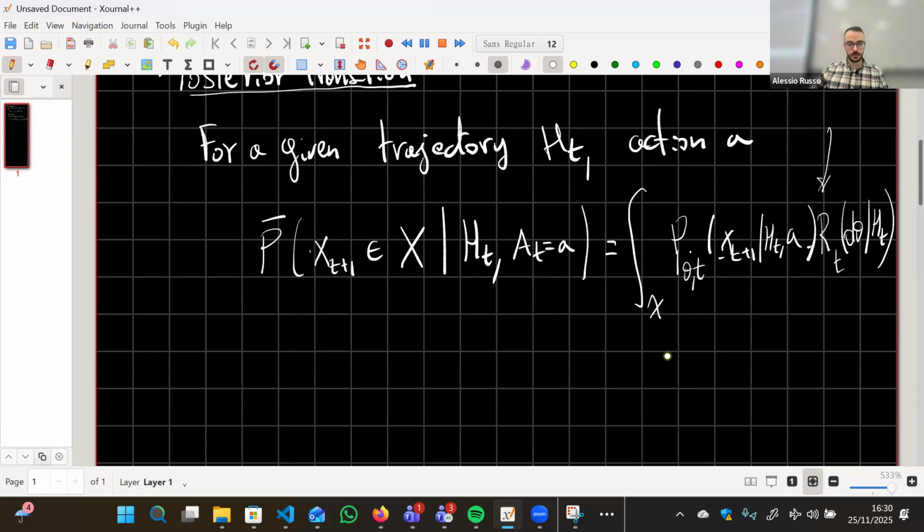So what we are going to do now is try to define what is the optimal value of the problem. We are going to do it in a recursive way. So we're going to start from the final time step. We're going to define the value at the last time step, not with respect to a policy, but simply for a fixed trajectory. So let's call it h n, the trajectory at the last time step. And we are going to define it to be simply the reward at the last time step.